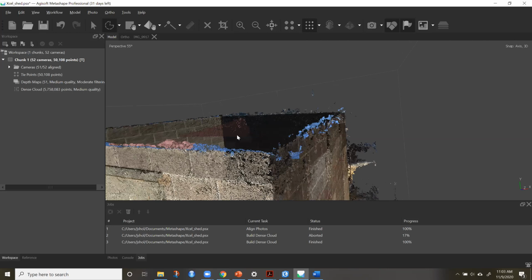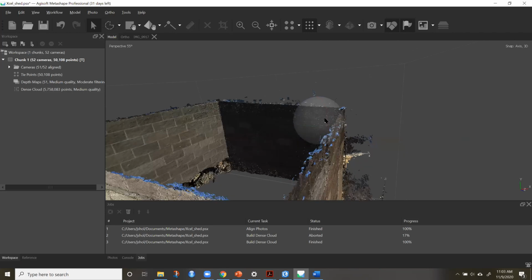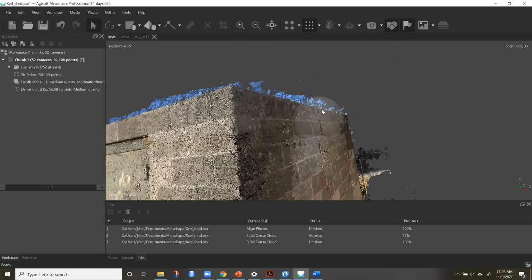So see how I selected, it got behind in the wall behind me. So make sure you get the view right. You can bring that ball back by going over to the cursor, and that little magic ball comes up, and then you can change the view vantage point just to get that sky.